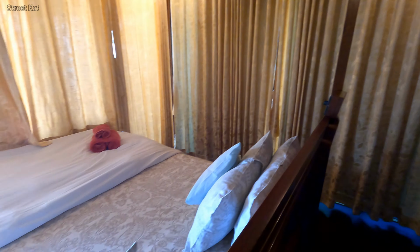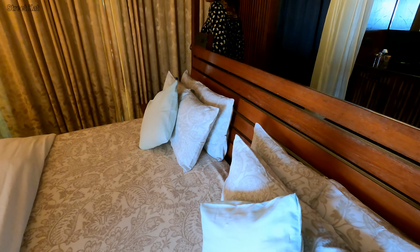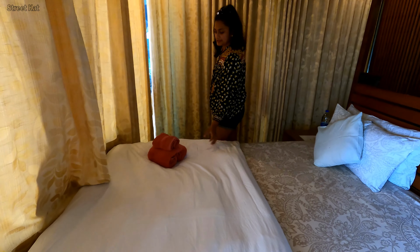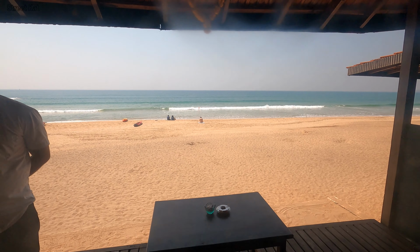On the beach, hardly 5 meters. Beach is right on. This is nice, no? Wooden thing on the floor. The water goes through that. Very nice. Very beautiful. Nice cozy bed. It's a king size bed. Sheets are all fresh, right? Very nice cotton bed sheet. Beautiful bed sheet. Hand towel. You open this, and in the morning you can wake up and have the ocean view right there. Excellent.